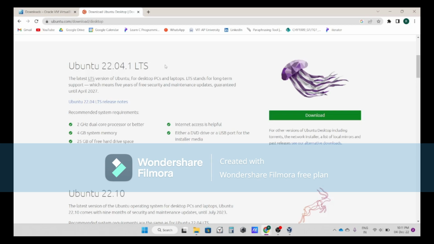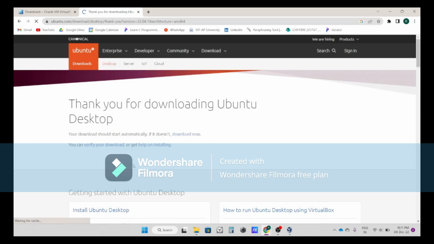So just download it. It starts downloading. As it is a large file, around 3.6 GB, and my internet connection is too slow, we'll wait for some time and come back again.